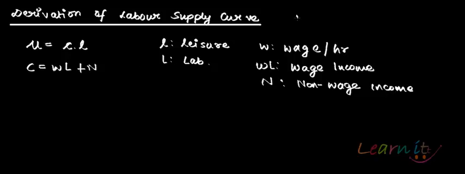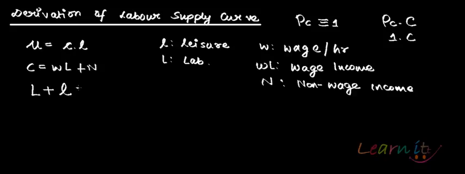And we have already assumed that the price of consumption is normalized to 1. So what is the total expenditure? Total expenditure is PC times C, but since PC is just 1, it is 1 times C, which is C here. Clear? And of course, this was your income constraint.